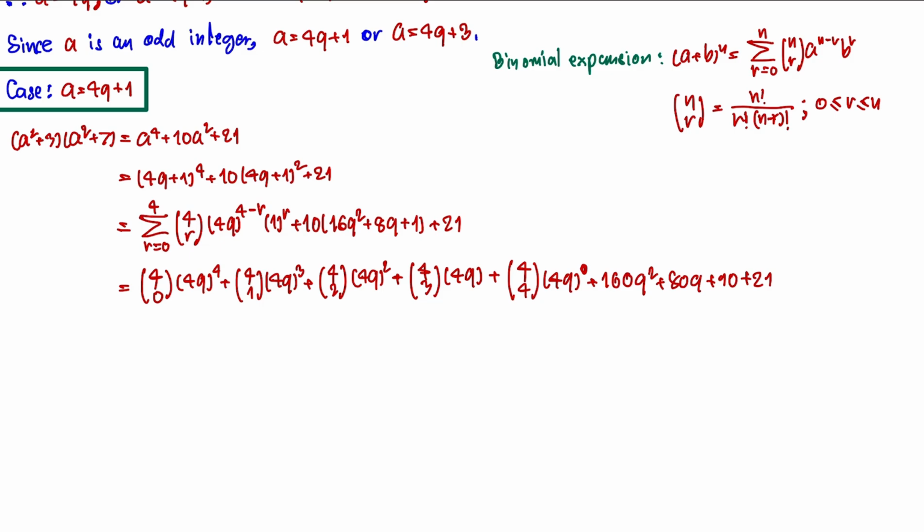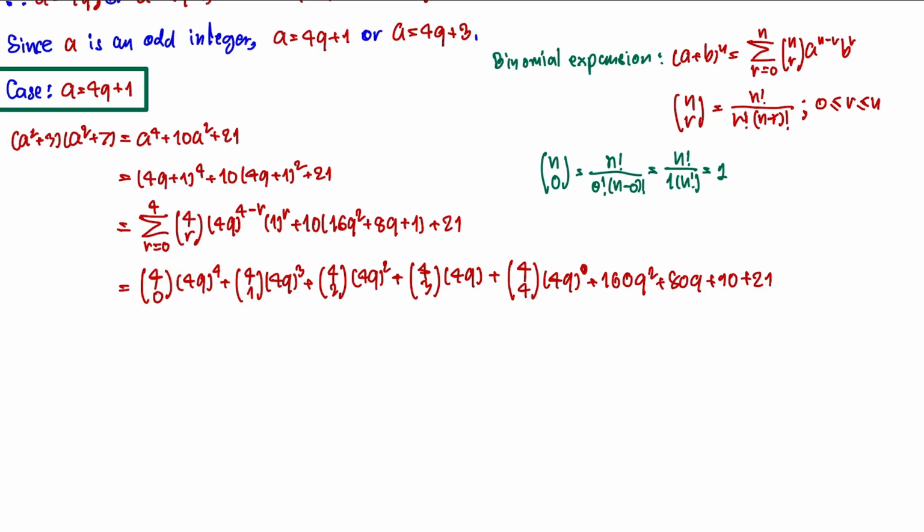So now try to calculate n choose 0. We have 4 choose 0. N choose 0 is n factorial over 0 factorial times n minus 0 factorial. So these are the same numbers, right? So we have n factorial. 0 factorial is 1. N minus 0 is n factorial. So n factorial over n factorial will be cancelled. So it turns out to be just 1. Okay, so this term is now 1.